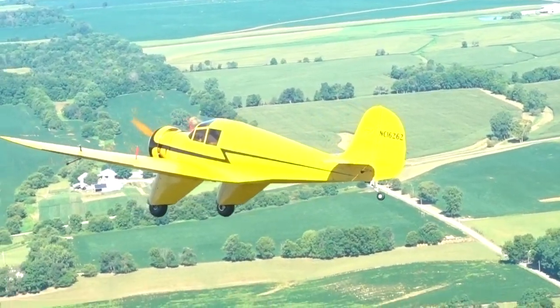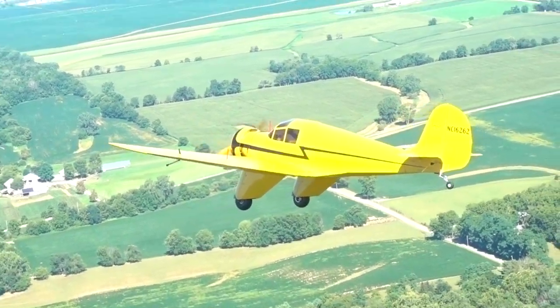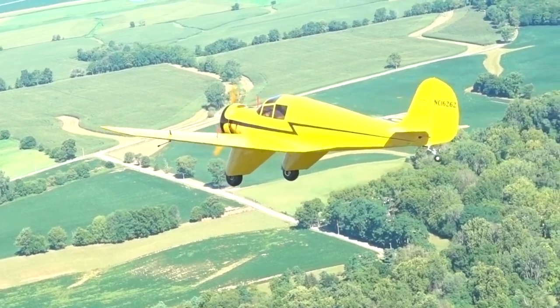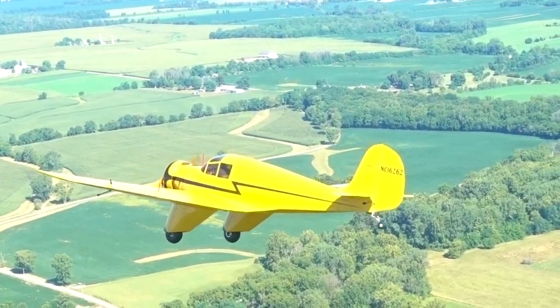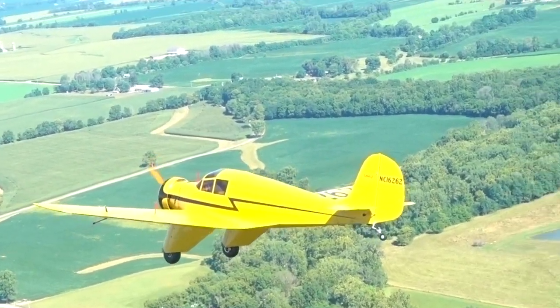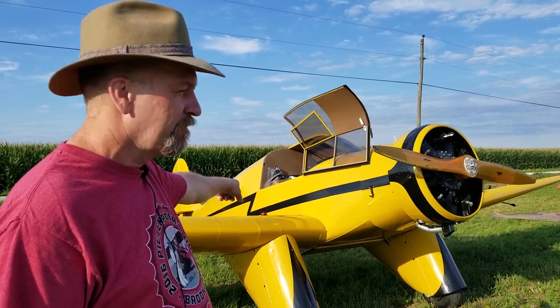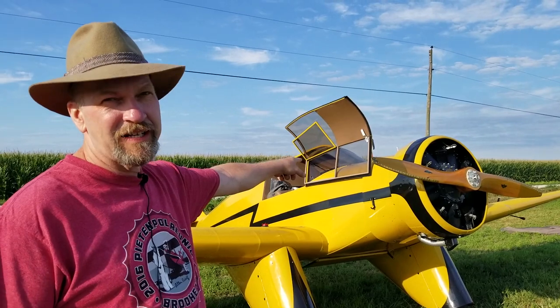It goes about 85 or 90 miles an hour. Not very fast, but for that day was certainly a very adequate cruise speed. It has this 85 horsepower LeBlanc, burns about 5 gallons an hour. It carries 28 gallons of gas. There's a fuel tank in the wing that you can see the red cap right there on the wing walk. There's 19 gallons in there. And then up in the nose, there's a 9 gallon tank.